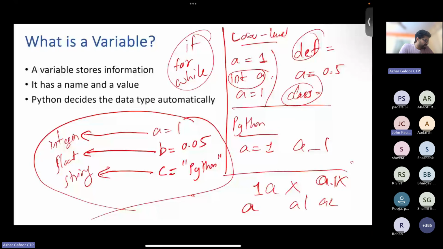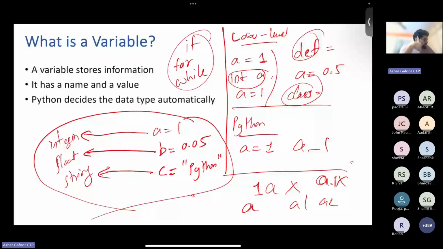The variable can also start with an uppercase, right? Yeah, it can start with an uppercase, but usually the convention is that variables are not given uppercase letters because classes are given uppercase.